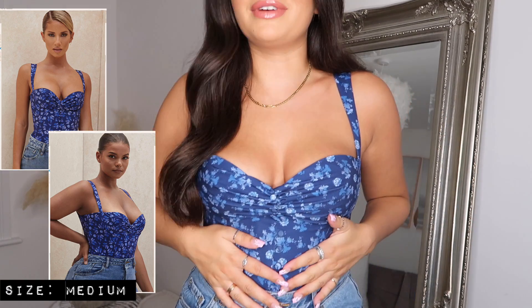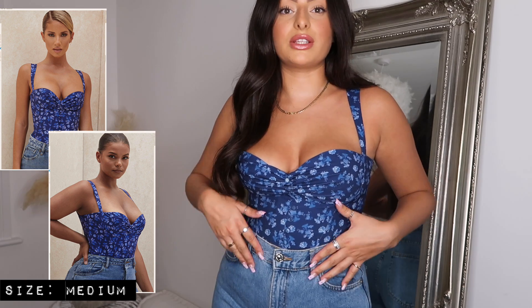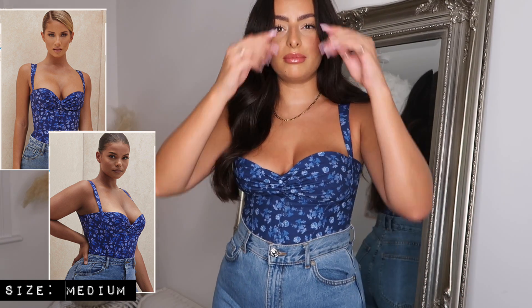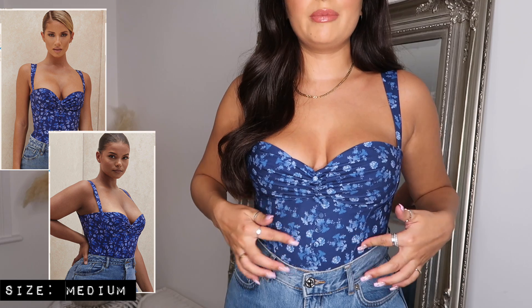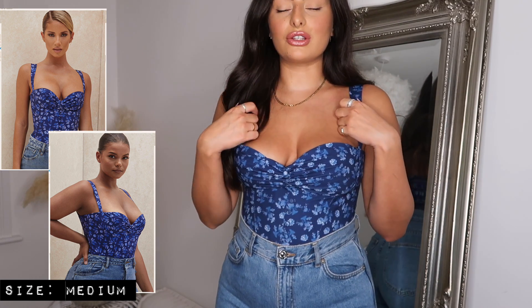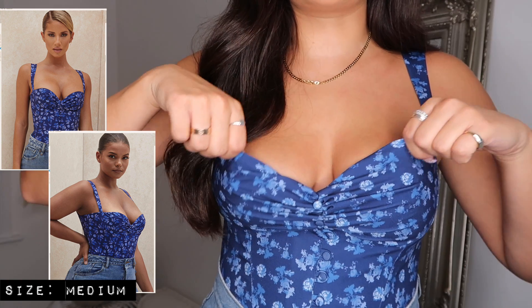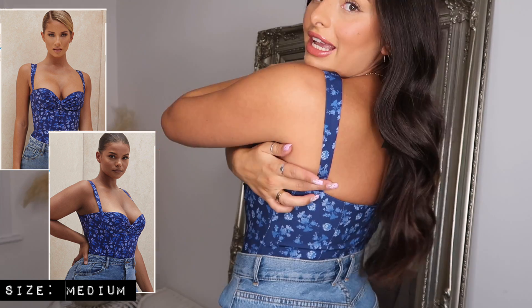We're already on the final piece which makes me sad because this haul has gone so quick. If you want to see another House of CB haul then please let me know — when they bring out their new collection I'll most definitely be picking up stuff. This is the final item — I've left the jeans on because it's another little bodysuit. The last one was a top that ended with a corset detail at the bottom, but this one is a full bodysuit with this gorgeous blue floral print. I actually really like how it pairs with light wash denim, maybe some acid wash jeans would be a bit nicer. With a white blazer thrown over the top this would be so easy for a night out. It has a bustier detail, it's all ruched in the middle which adds a nice illusion, little poppers going all the way down, zips up at the back with an open back detail.